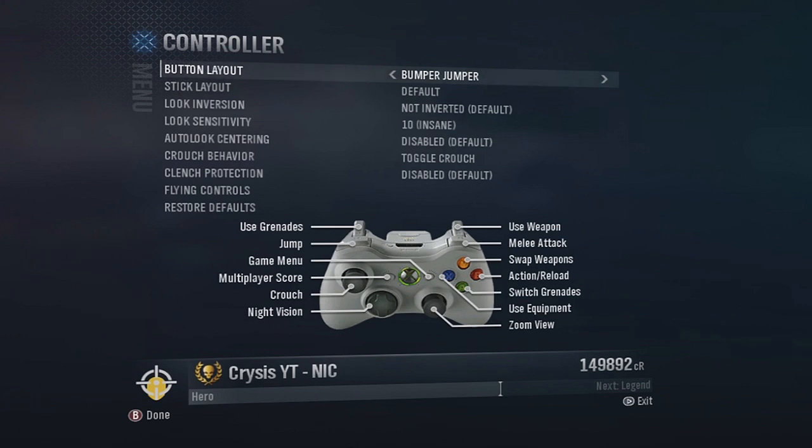One of the main things that's different is reloading is actually B, and equipment usage is X. This really doesn't promote using jetpack or any of those equipments, because it's hard to hold down a button and aim. You can just tap this and sprint, so it's very effective for that. Basically this is better used for sprint and evade than it is for any other armor ability. So that's that.